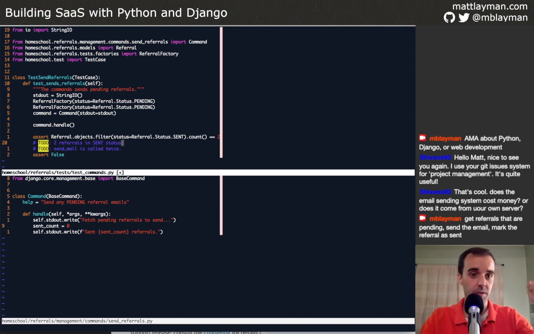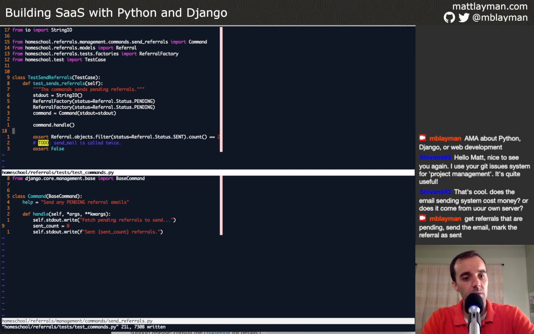The way the testing framework works is there's no other records in the database right now. So these will be the only 2 referral records in the database. So we can rely on that number. Even if the test suite was all running and other tests were creating referrals, between each unit test, all of the data that's in there is rolled back so that it doesn't exist anymore. It's never actually committed. It's kind of left in an open transaction that is rolled back. So we can say with confidence, without worrying that other tests are going to break this, that we will have more than 2 if a bunch of tests ran. So that's the assertion for that first to do.